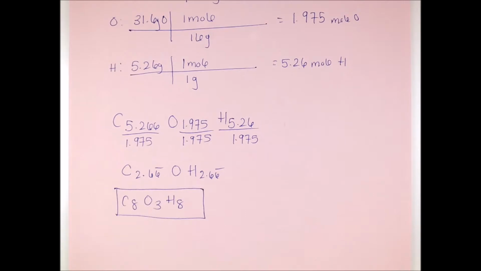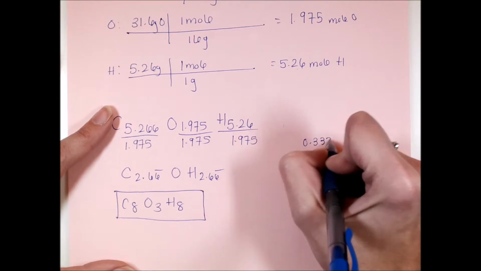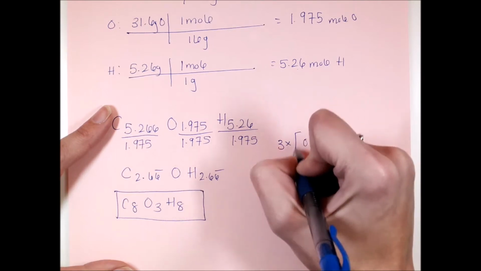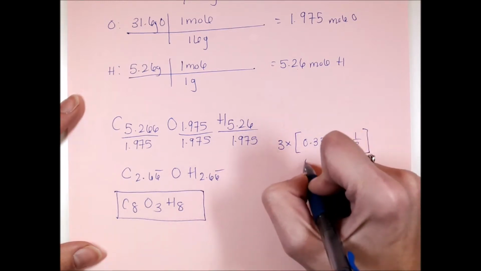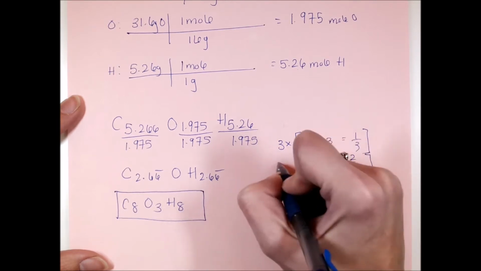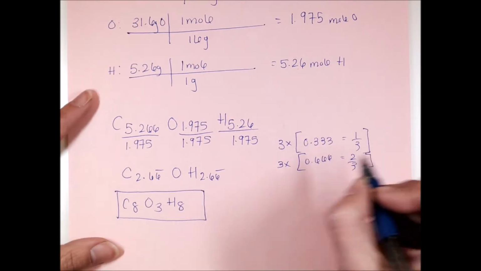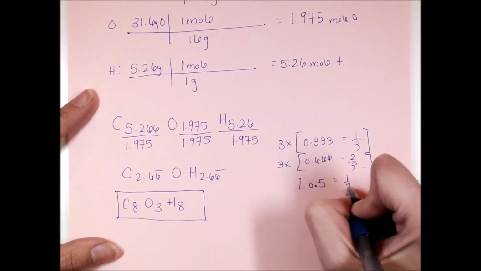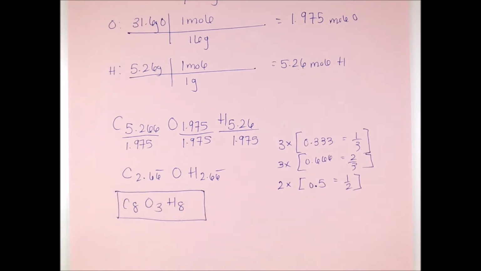Okay, so what are some of the common fractions we'll see? Obviously we saw, if you have this, this is 1/3, so you're going to multiply through by 3. We just saw this one here. Same sort of thing if you had the 6's. Again, you would multiply through by 3. So that takes care of the 3. Another one you'll see would be a decimal of course, 0.5, which is 1/2. And then you know you need to multiply everything through by 2 to get rid of the half.